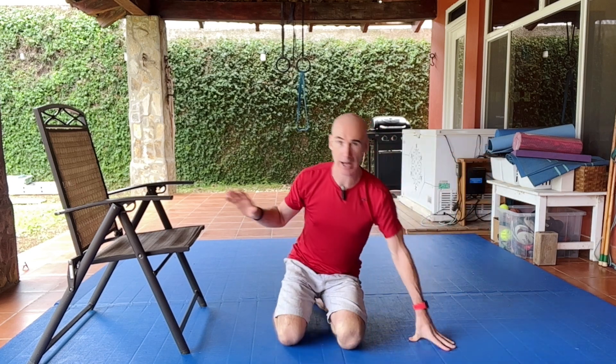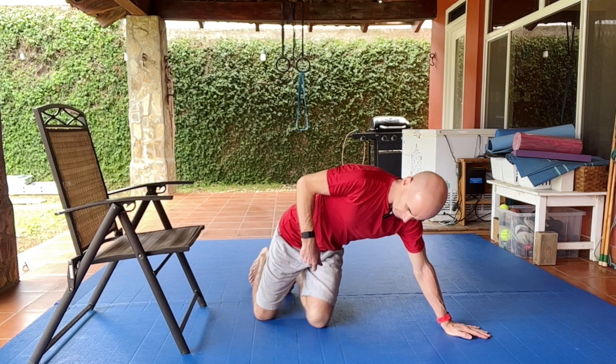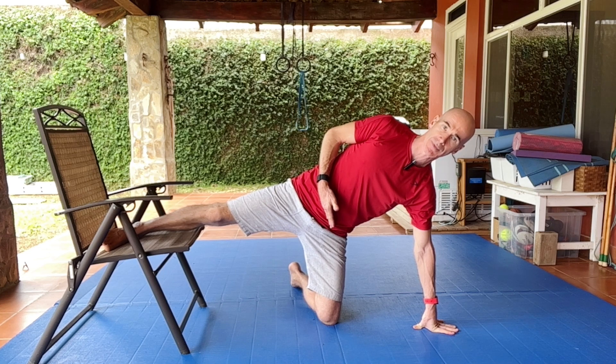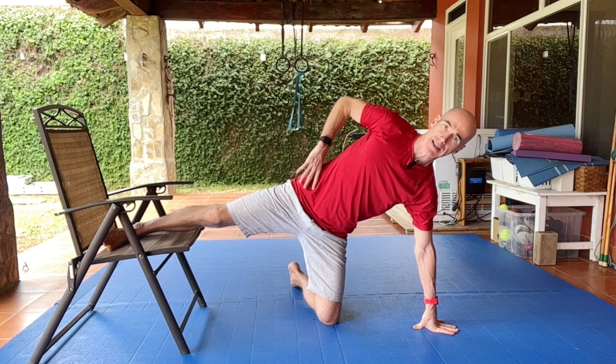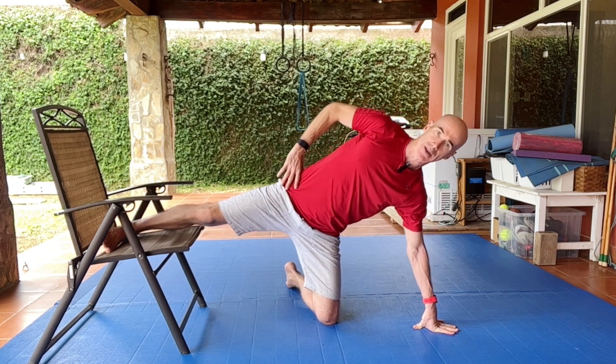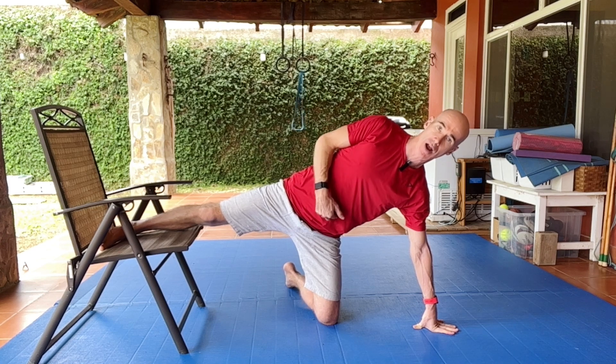I want to try and influence both curves at once. This looks a little bit like a yoga move. We're going to take a chair and work the bottom curve first. Simply, I'm going to put one leg up on here — it does involve a little bit of hip mobility. What we want to do is push this hip, which is my left hip, up towards my left armpit. This starts to correct that lower curve from the bottom up.